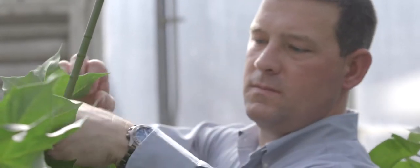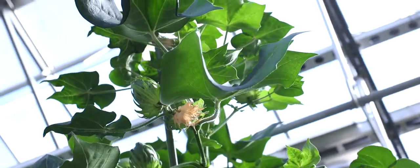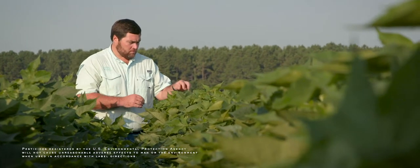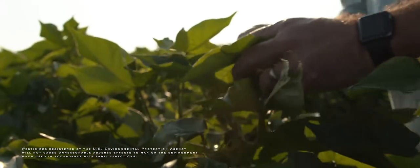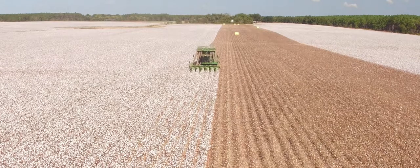The lygus trait would be a huge benefit to us here on my farm. Early in the growing season, it could take care of the early insect pressure that can ultimately have a big impact on our yield potential throughout the growing season. If we aren't able to make timely pesticide applications, we can lose a tremendous amount of yield early on. Having this lygus technology in there will reduce the pesticide applications and give me more peace of mind that I know my crop is protected. This trait can be a tremendous help for my cotton operation.